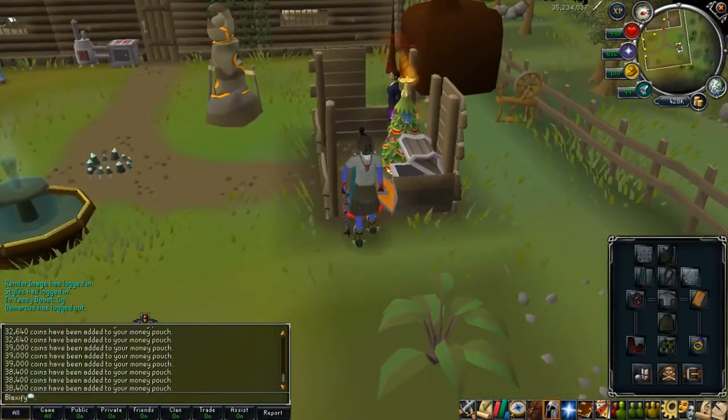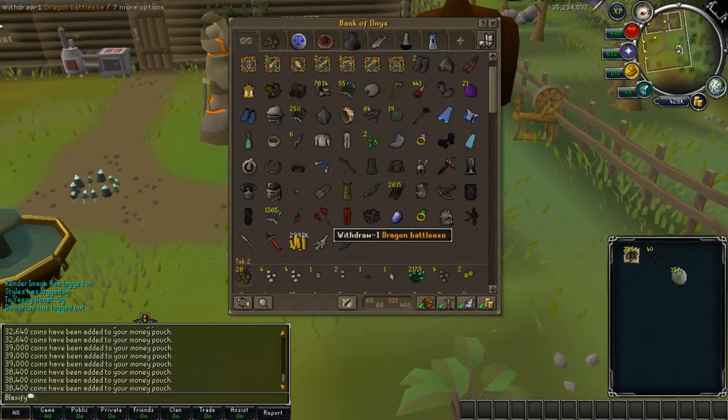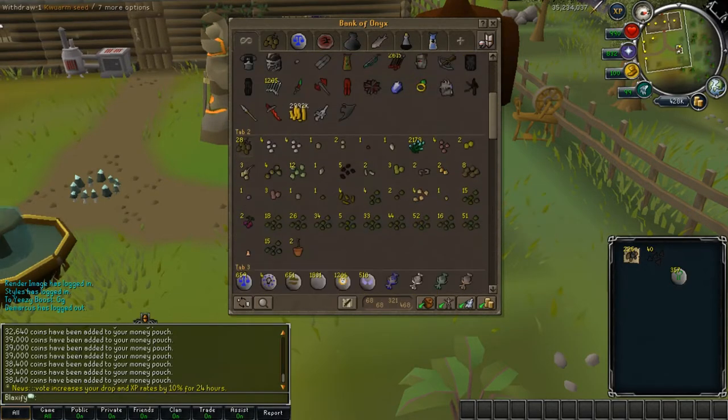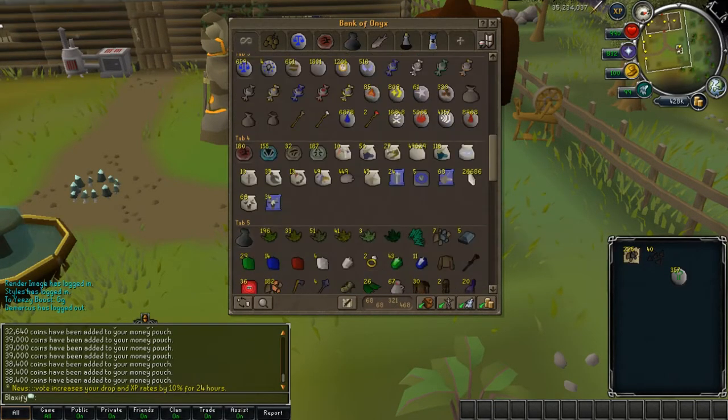So, I'm rebuilding very slowly. I'm pretty sure my cash stack is all I lost. I didn't lose any items. Just, rip, I had 67 mil. Rip 65 mil. So, I spent 65 mil today. Not very smart. And I only got one item out of it. Yeah. So, we're doing pretty good.